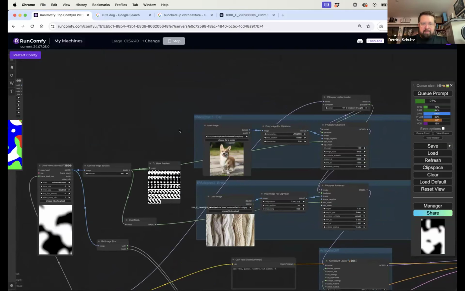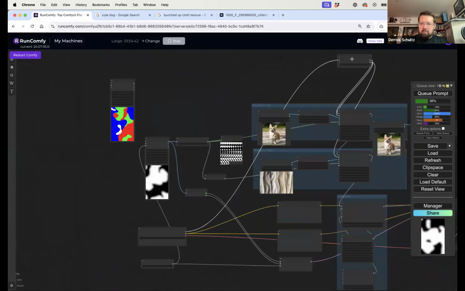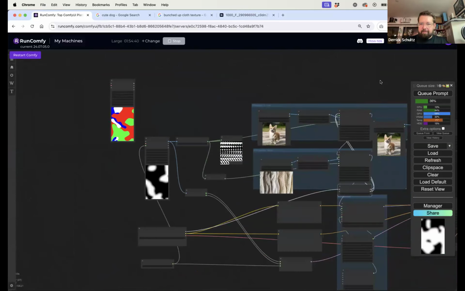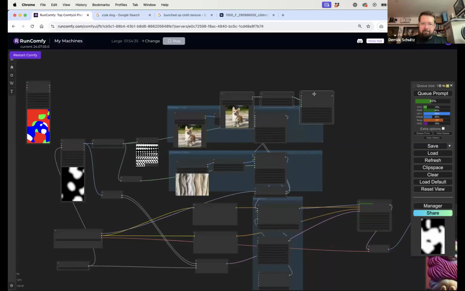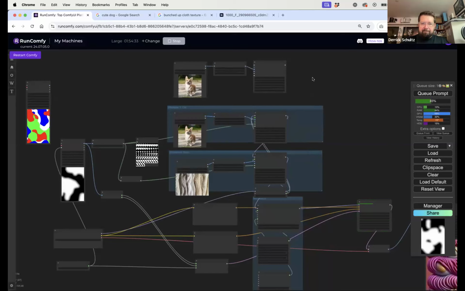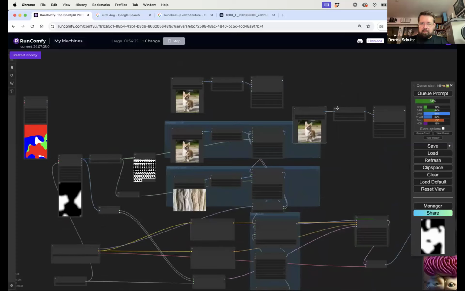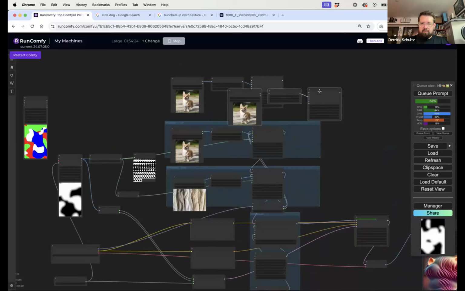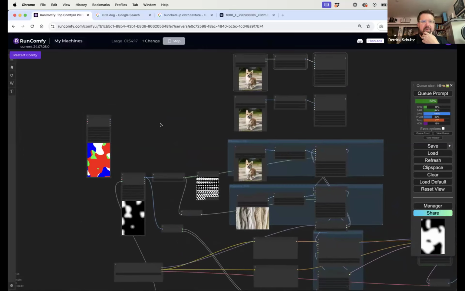We'll grab these. So we're going to have one of these for each one of our masks.